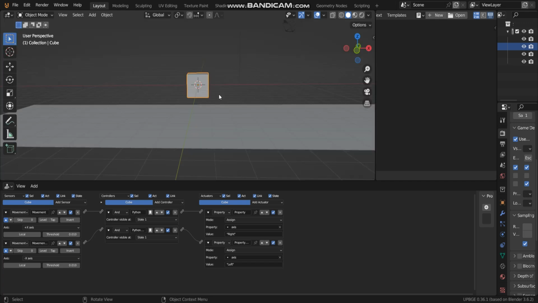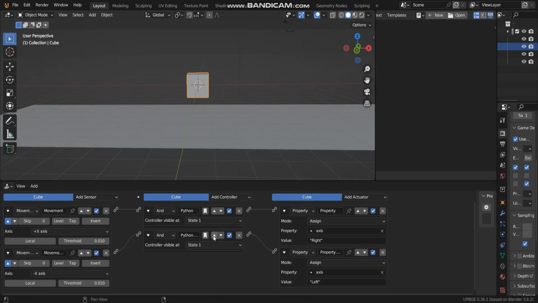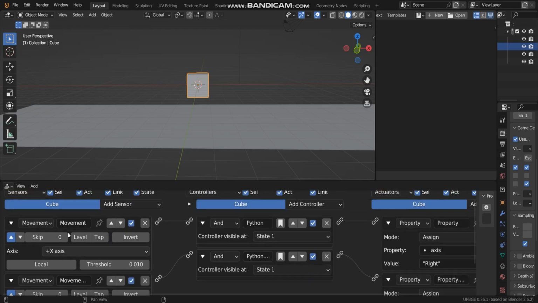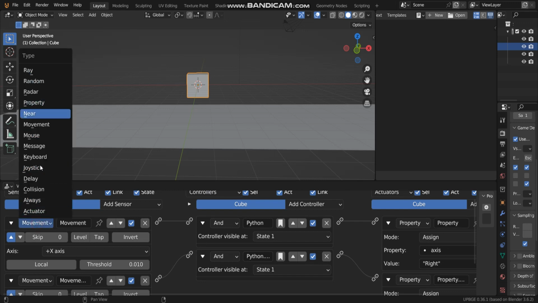As we know, in UPBGE 0.36 and UPBGE 2.5, we can also use the movement sensor in the logic bricks.